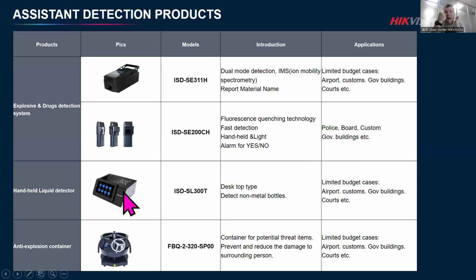We also have a handheld device that you can scan the water bottle. My camera is very delayed. Scan the water bottle. It will tell you if the liquid inside there is safe or not safe without opening the device.